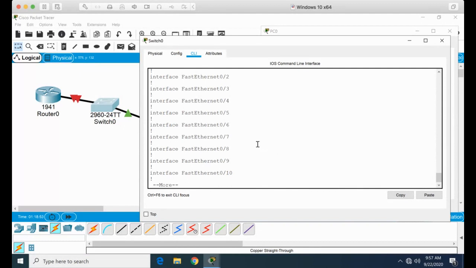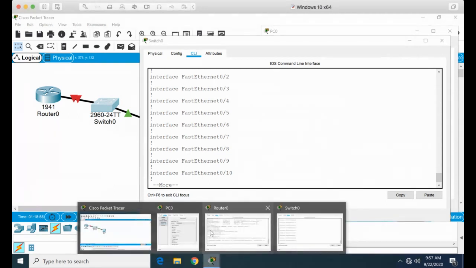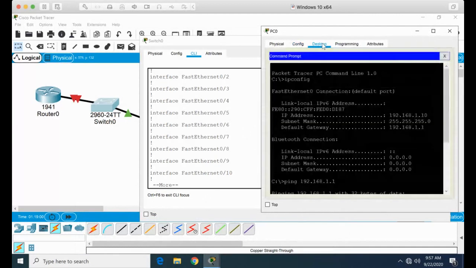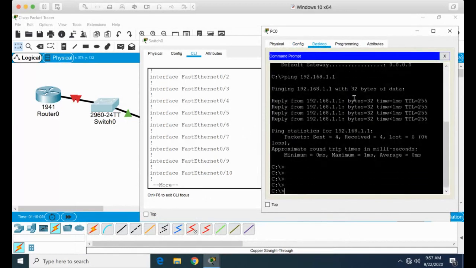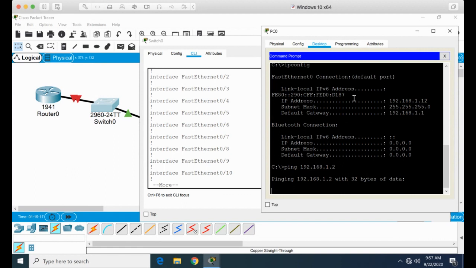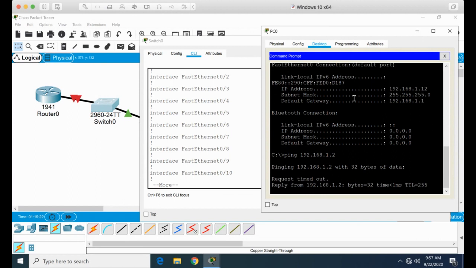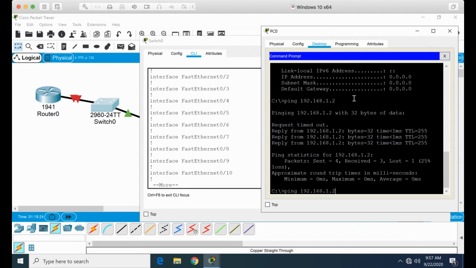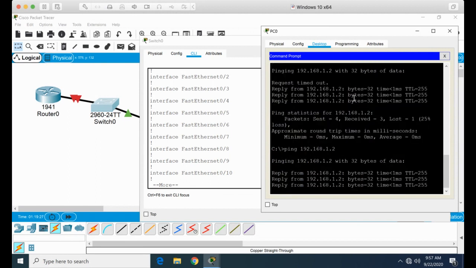But you can see that the switch is actually acting. Well, let's see. Can we ping? We'll go to the PC, to the desktop. Config. What is IP config? Oh, IP config reports the correct address. Look, it's 1.12. And can I ping the switch now? 192.168.1.2. It starts timing out, and then it should work just fine. And it works just fine. Maybe first and second requests usually fail.